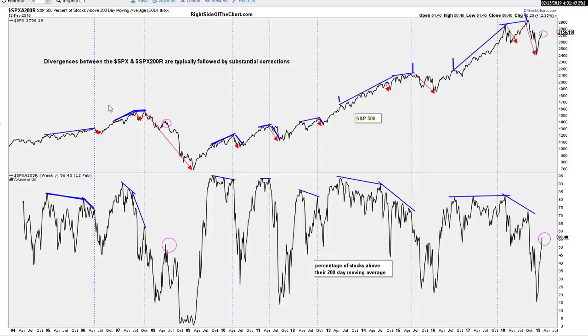So these divergences right here, leading up to the '07 top, weren't very long in duration. However, the other factor is how steep they were. You can see prices continue to make higher highs as the percentage of stocks trading above their 200-day moving average fell off a cliff. And again, this was at the market highs. So that was a glaring red flag back then. And again, it set the stage for what may not look like much here, because this is not log scaling, unfortunately. This is linear scaling, but that's a 55% drop.